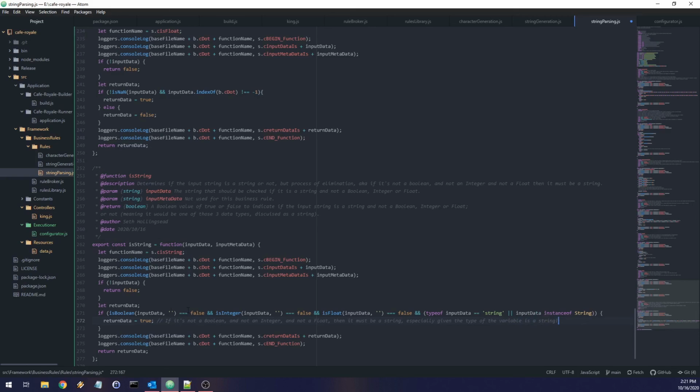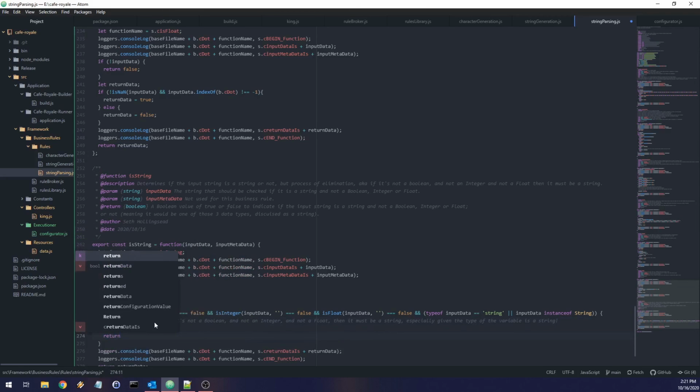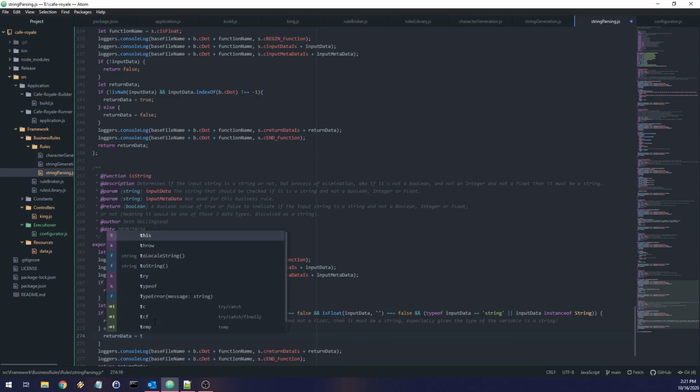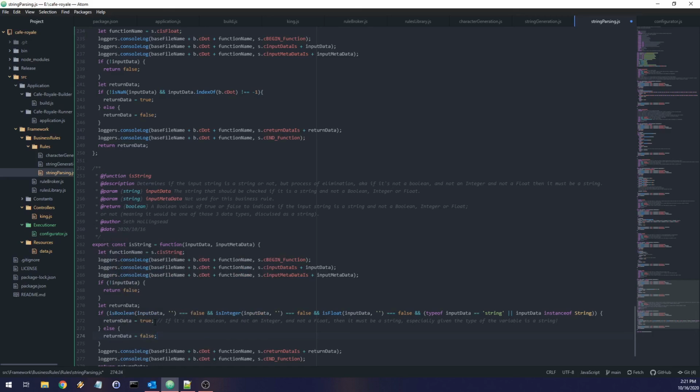But of course, we should remember that just because the type is a string doesn't necessarily guarantee that it is a string, because string numbers would still be of type string. So that's why that's important. And then of course we have an else here. Return data equals false. There we go.